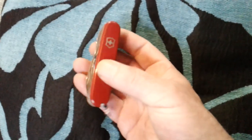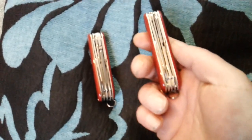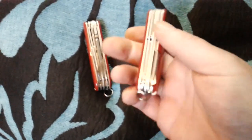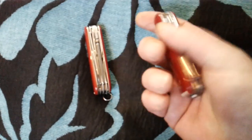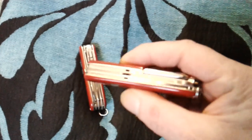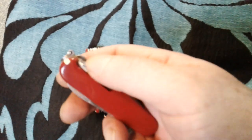So to recap: the Tinker, the Deluxe Tinker - for me a good little fishing kit knife - was up against the Field Master, a very popular knife. I think the Field Master could possibly overtake the Huntsman because of the modern-day screwdriver. That's the Super Tinker - the Tinker with the scissors. All the Tinker range has the screwdriver bit on it, so have a look at the Tinker range.